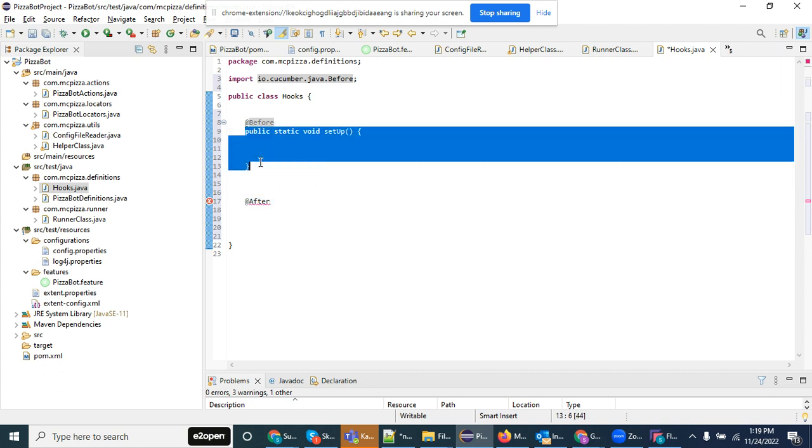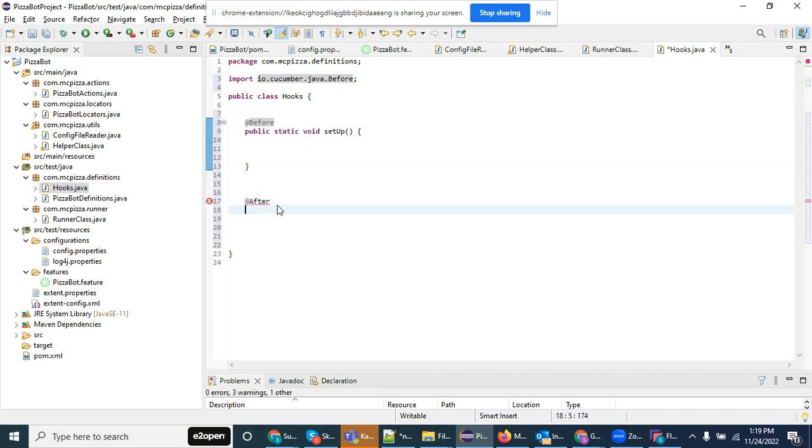And one more method I want to write here is for taking the screenshots. For that we normally name it teardown. We need to pass the values there.